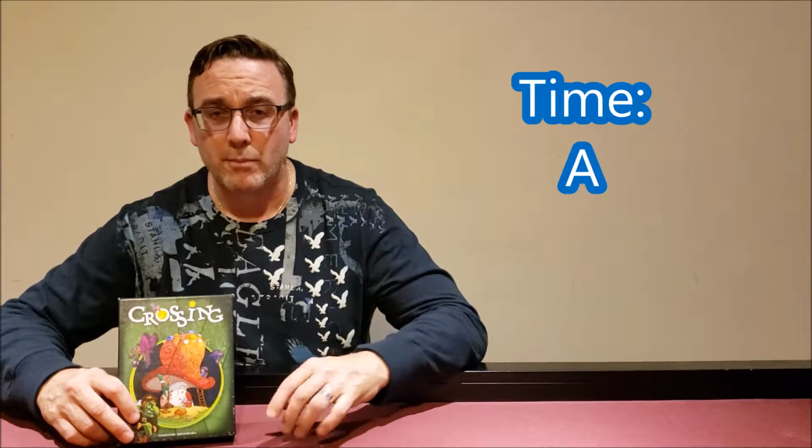It says that the game takes 15 minutes, but I think that it's actually probably quicker than that. That would be including setup and cleanup, and it still may not even take that long for one game. It's the kind of game you can play a few rounds over and over again, back to back, depending on the time that you have, or maybe for a quick indoor recess game. Definitely not the kind of game you want to be playing in the classroom during class time because it can get quite excitable. But other than that, it's just so quick, so easy, so I give it the A.